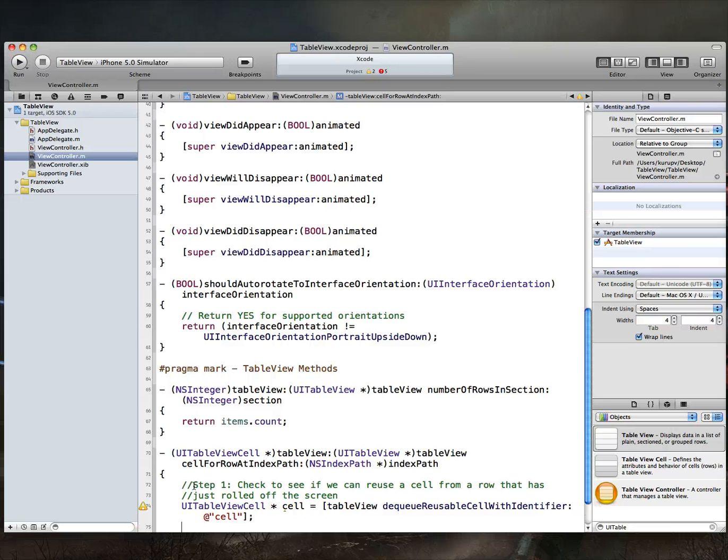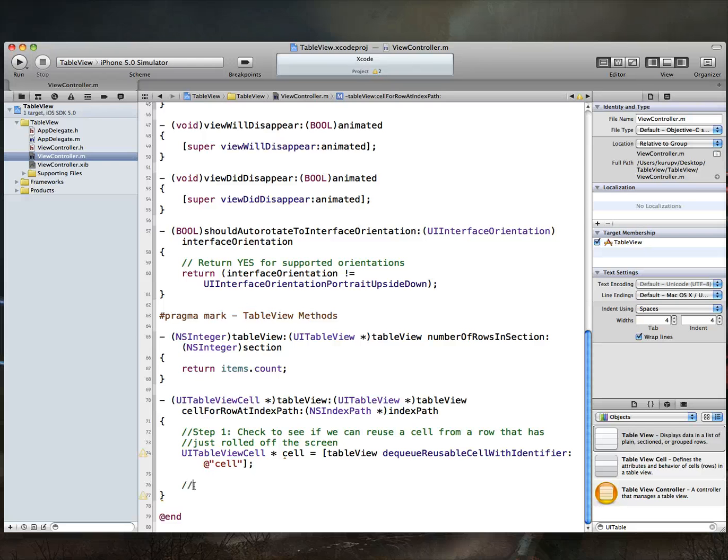Now this will start to make a little bit more sense once we start to implement the rest of this code. So as step 2, what happens if there isn't really a cell for it to be able to reuse? In that case, we have to create a new cell. So let's just say if there are no cells to reuse, create a new one.